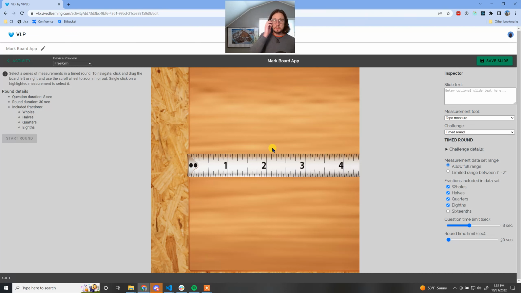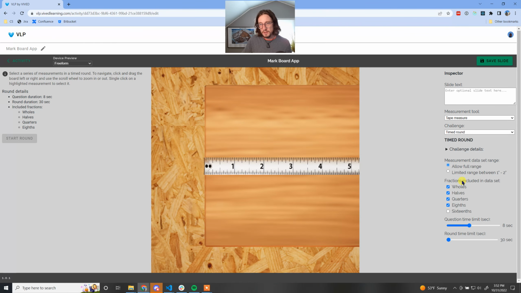We kind of call that the speed round. And what that does is, if you're just really working on those fractions, you really want to hit them hard on like just 16ths, you could set this up to just be 16ths, speed round it, put this range way down. And that way the student, when they're trying to answer the question, doesn't have to navigate. So it's a really fast-paced, really quick thing. So let's go ahead and do this. We're going to use the full range, and we're going to go ahead and save this slide.